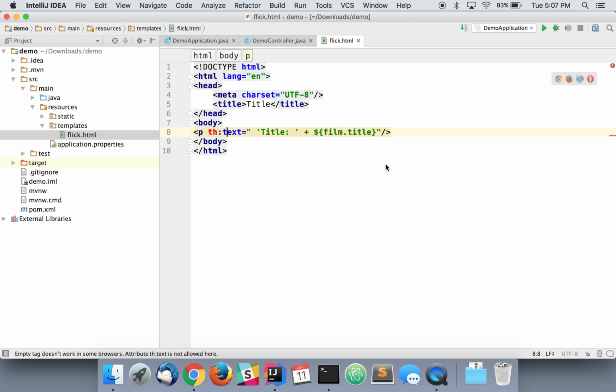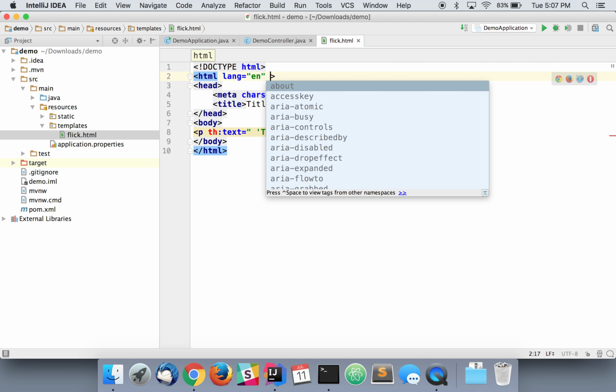All right, and that is just the namespace for IntelliJ. And if we want to get rid of that, come up here to the second line, and we'll add the namespace.